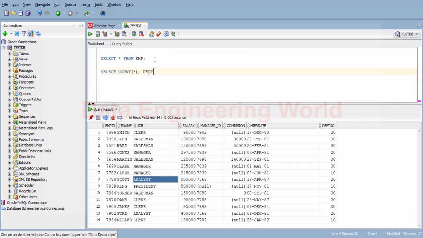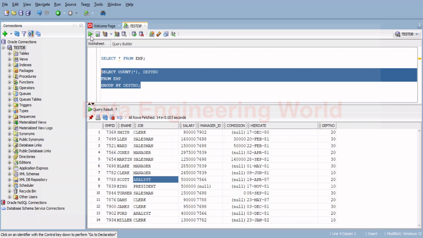Then we will use the column department number, based on which we need to find the number of employees, from our employee table. Then we will use the group by clause on department number to group our data on this column.